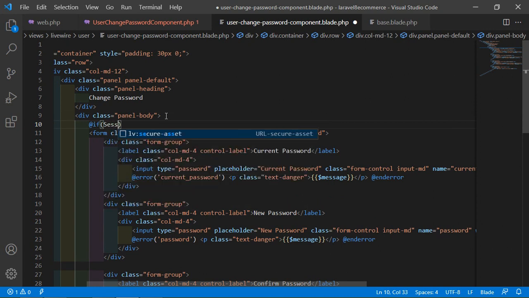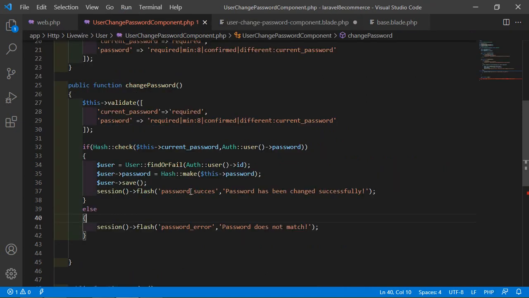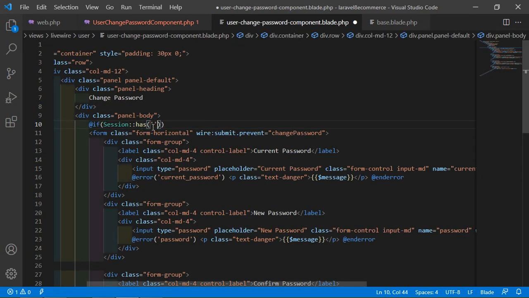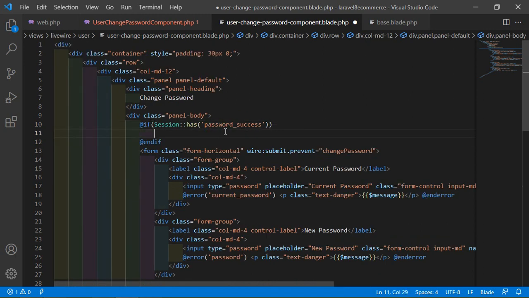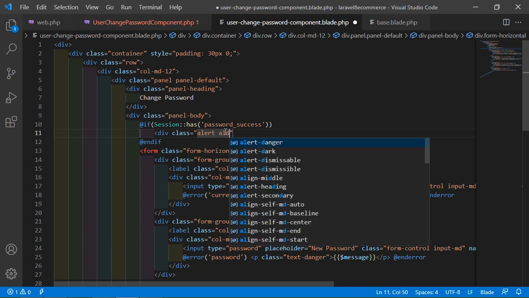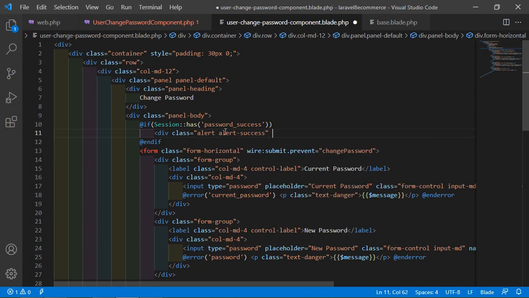So right here if session has this key password_success, okay, double S. Okay, so just copy this, and inside this just paste here, and let's close this if, and here just add the div class is equal to alert alert-success, also set the role alert, and inside this just display here the message.